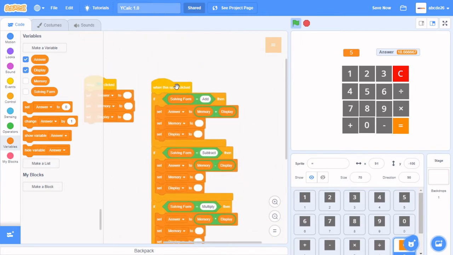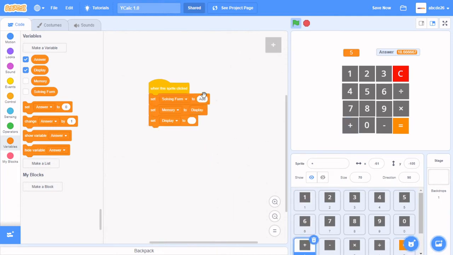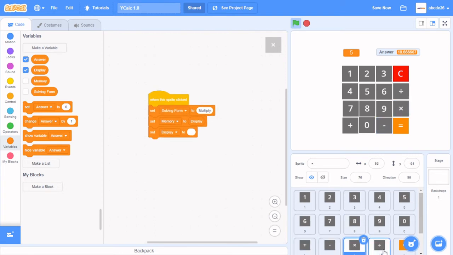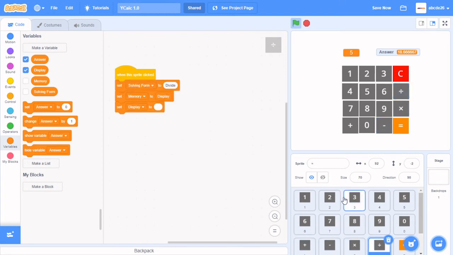When this sprite is clicked, if solving form equals add, then set answer to memory plus display. And also what I said here, here's add, here's subtract, here's multiply, and here is divide.